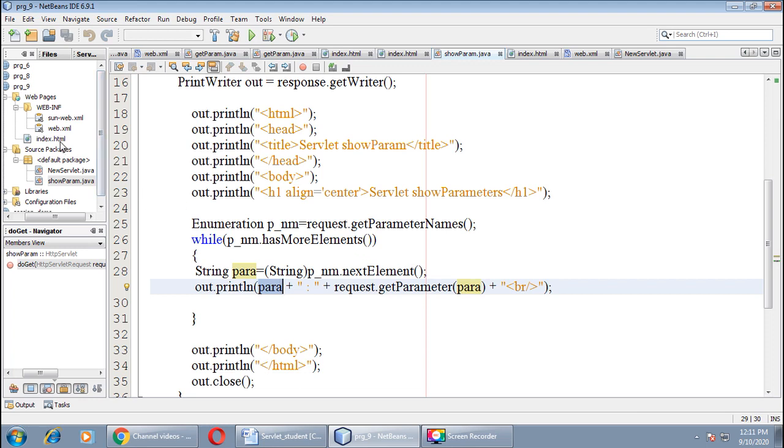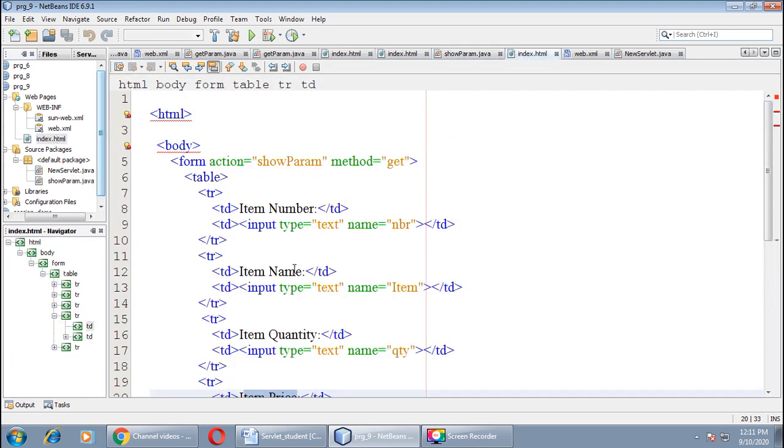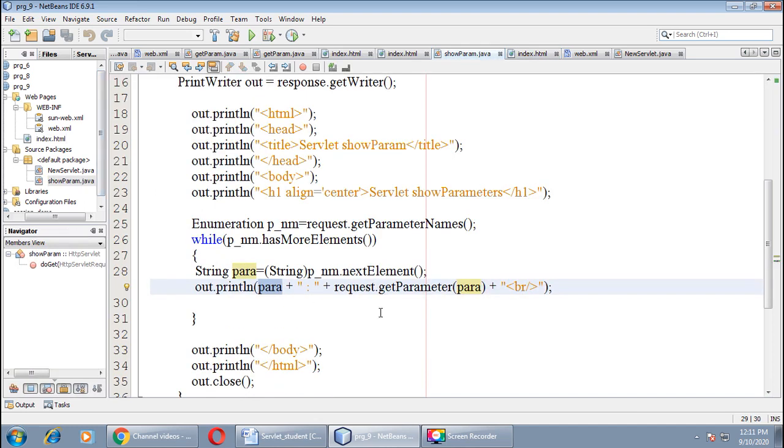Let us go back to index.html. First of all, we'll get item number whose name is nbr, right? So nbr will come over here, and whatever the value entered in that text box will get through this method. Okay, during the second iteration, this will again check has more elements. So we have 4 elements defined in our index file, right?